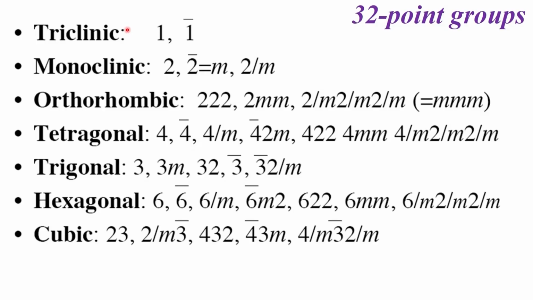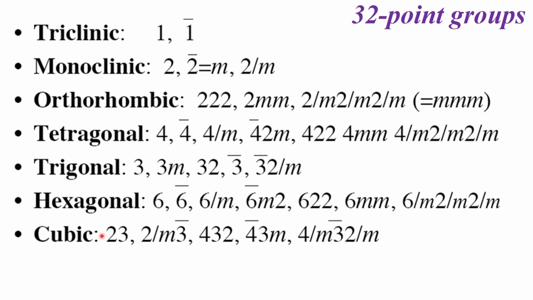So far we have seen the classification of point groups. We have seen there are 32 point groups, and they can be put into the 7 crystal systems which we have defined earlier on. The 7 crystal systems qualify themselves in terms of their dimensions, in terms of the 6 parameters a, b, c, alpha, beta, gamma. In case of a triclinic system, it has 1 and 1 bar as the point groups. In case of a monoclinic system, we have 2, m, 2 by m, and so on.